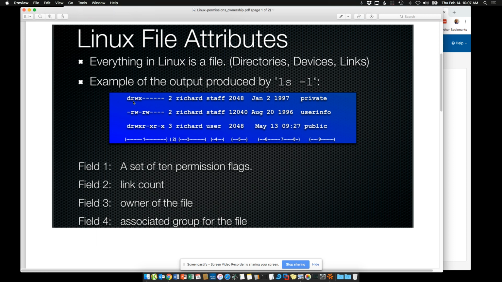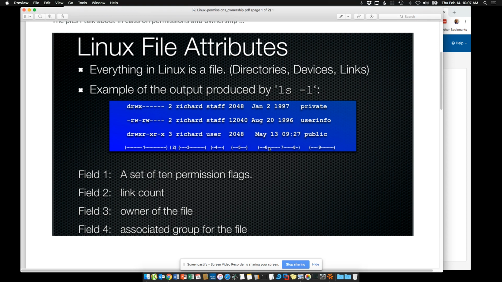After that first field, we have a set of 10 permission flags. Then we have a link count, and then the owner of the file and the group of the file, the group it belongs to. And we have the file size, the date and time, and of course the name itself last here.